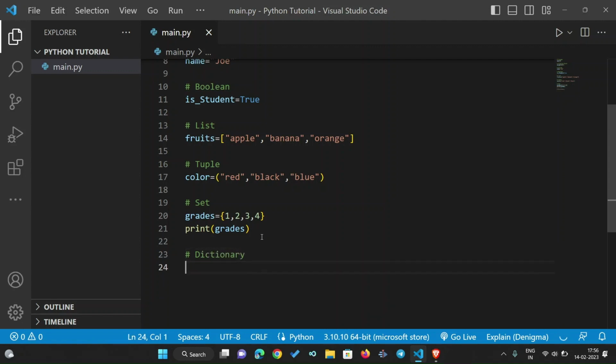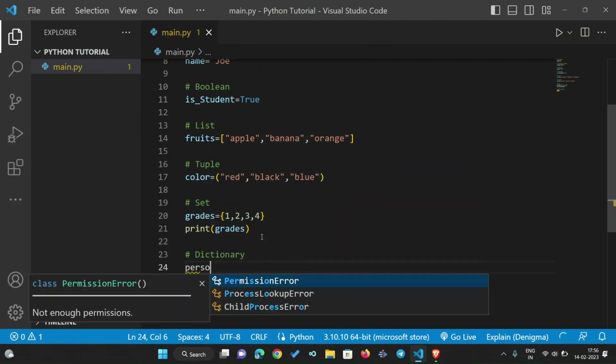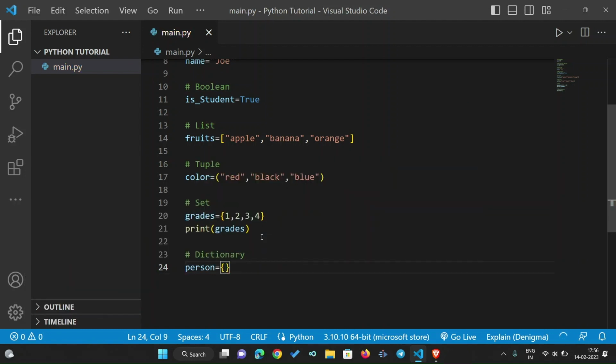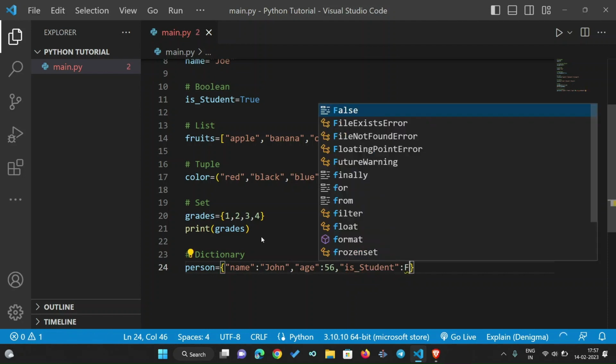Another most used data type is dictionary. For example, let's take person with name as John, age as 56, and let's consider student as false.